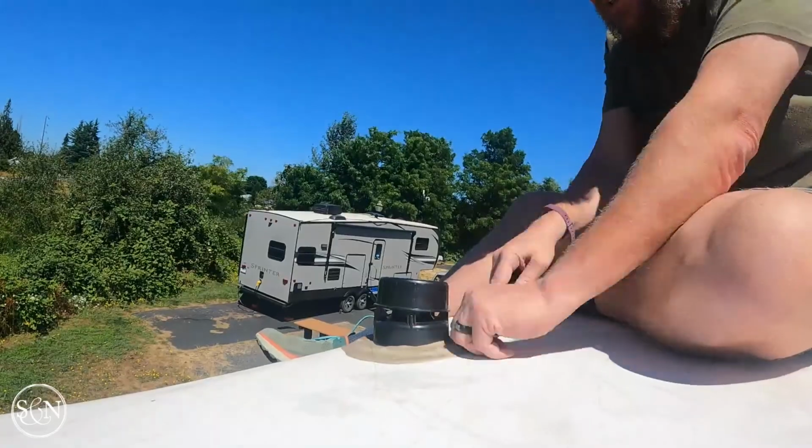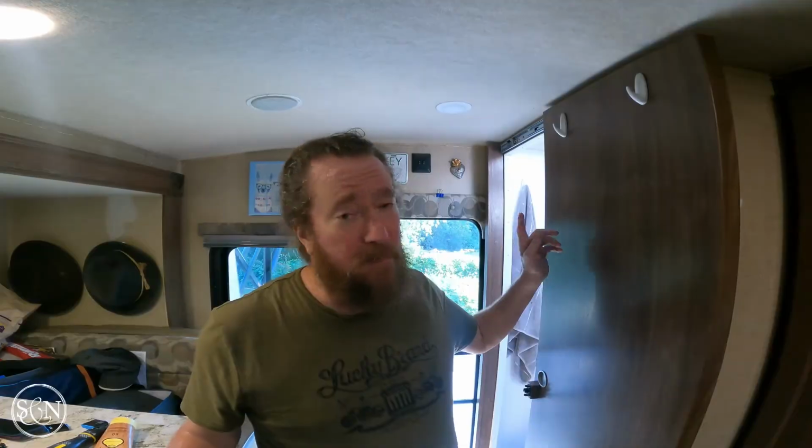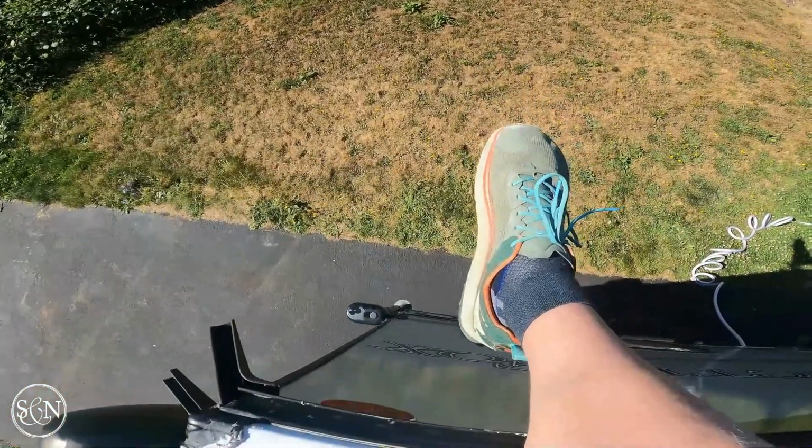So if I were looking at my screwdriver scale of difficulty, I give this about a 1 on difficulty, but on a scale of 1 to 5, a 4 or 5 on the danger category. The vent that's closest to the front of the camper wasn't so bad. I had a lot of room to sit. It was uncomfortable, but it wasn't particularly dangerous. The vent cap in the back, straight above the toilet, I had no room. So literally my rear was hanging off the roof part of the time. I think I showed you I was hanging on behind me and then scraping with the hand in the front. I'm glad I didn't see that.